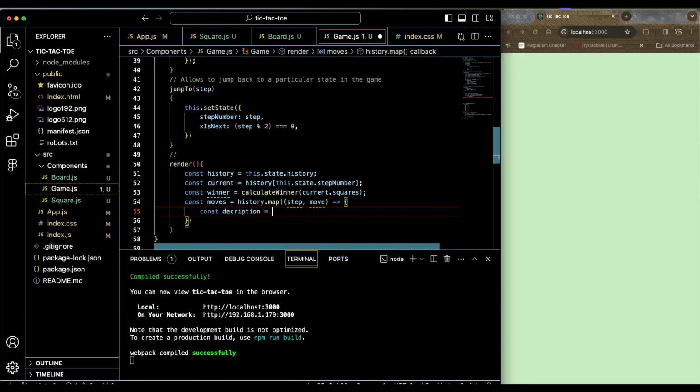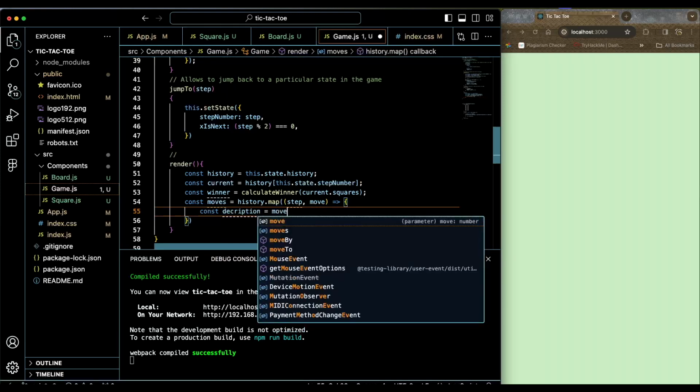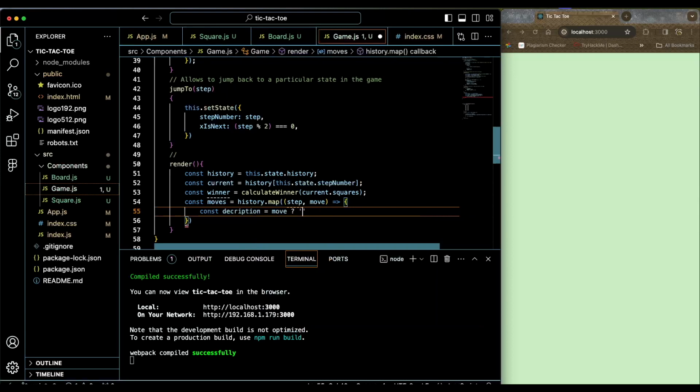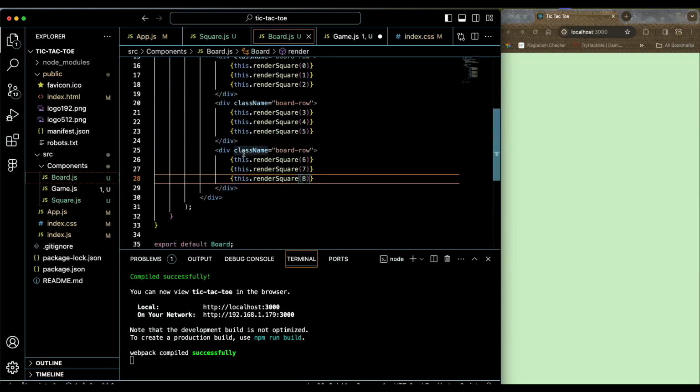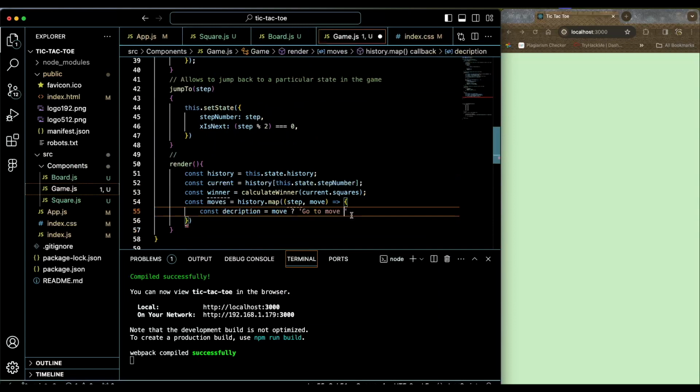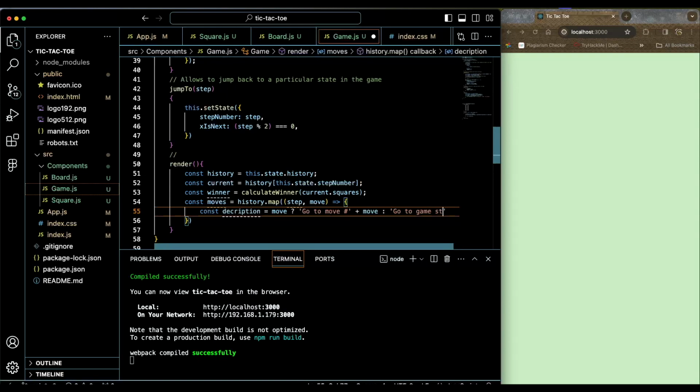Description is equal to move: if there is a move, 'Go to move #' plus the move number, else it's the first move. If there is no move, then we say 'Go to game start'.